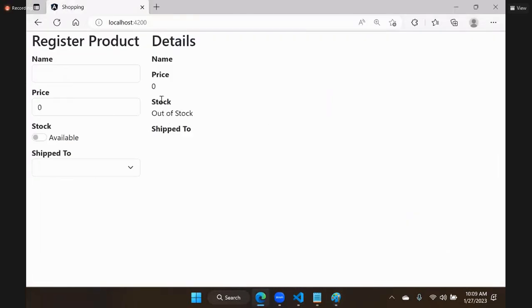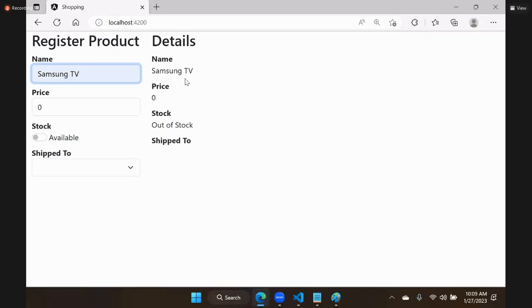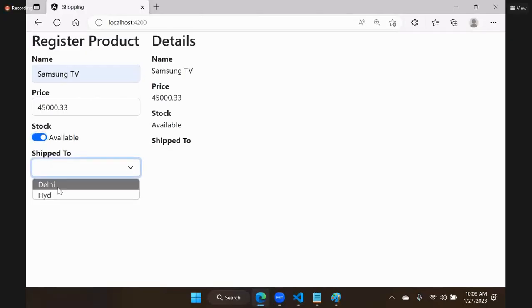Now you can see some default data is present here. And I am entering the name, automatically that name comes here. I am entering the price and it will get the price and display. I am selecting the stock available and switch, it is out of stock. We are changing and displaying the data, and shipped to which one you selected, it displays.